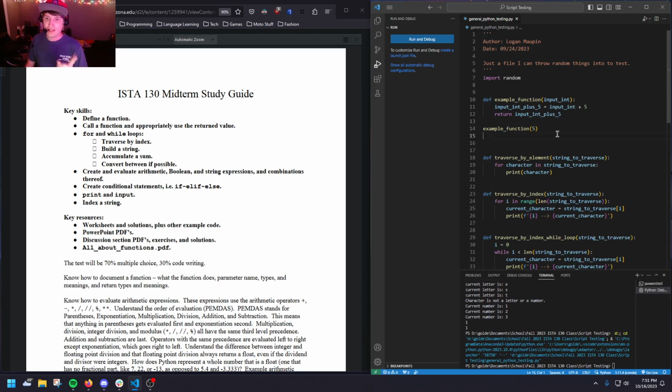Okay, last thing. When you return something, I never said the second thing that returns do. I just realized I went on this really long tangent. In this example, we're calling the function with 5. So forget about returns for just one second. Let's see what happens when we call this function with 5. We say the input integer plus 5 is going to be equal to whatever the input integer was plus 5. That's a pretty good variable name. It's a bit wordy, but it's a pretty good variable name because that's literally exactly what it is. So we're going to return whatever that was.